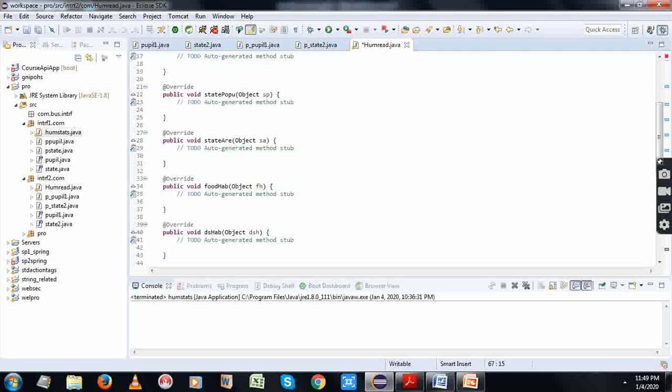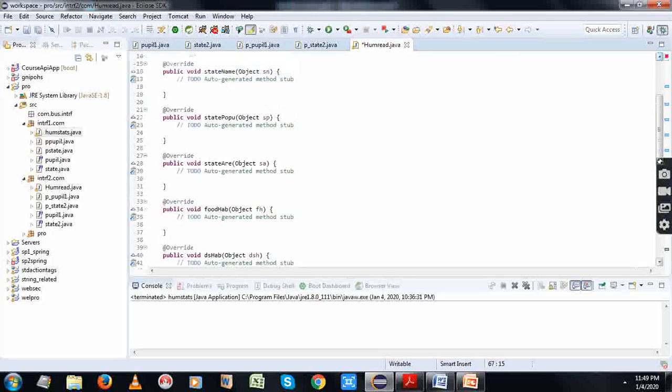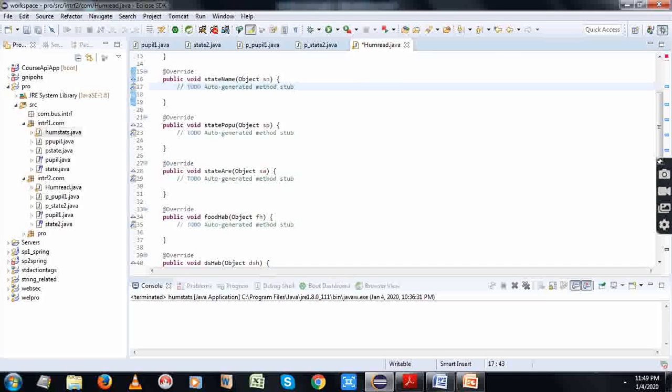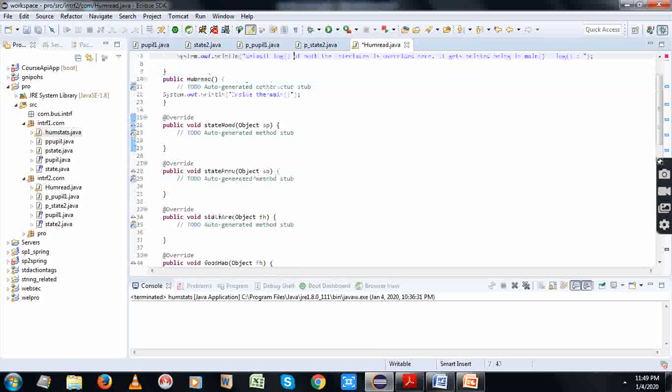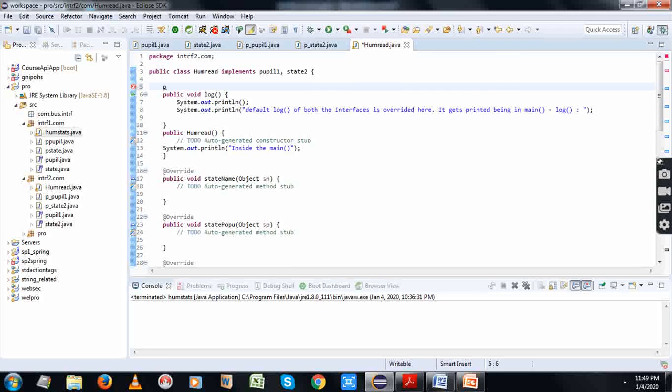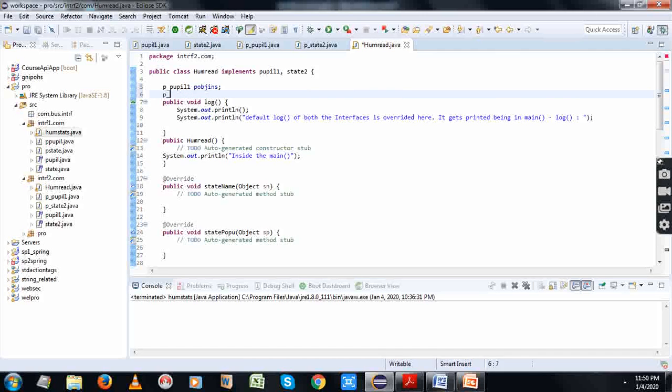So the p_people1 Pojo class has three data members: food habit, dress habit, lang habit. All the data members have getters and setters. So when I have created an object for this class p_people1, and I type the dot suffix on the Pojo class object, it lists out all the getter methods. Here I'm going to select food, so that the food data is fetched during the runtime.